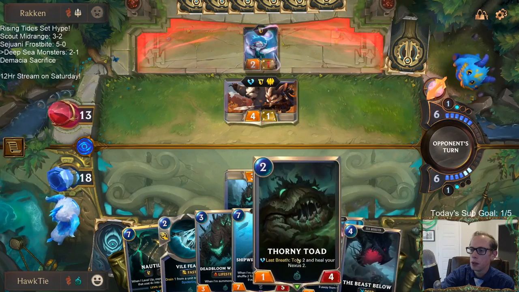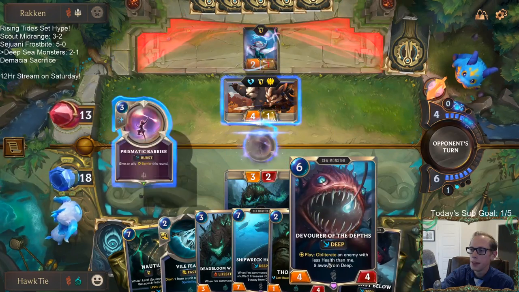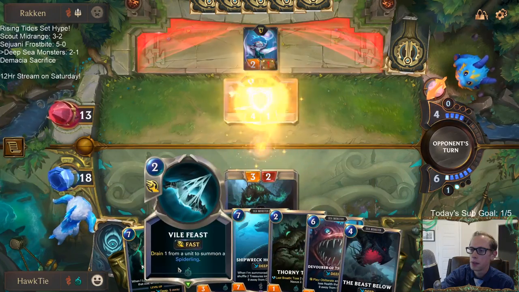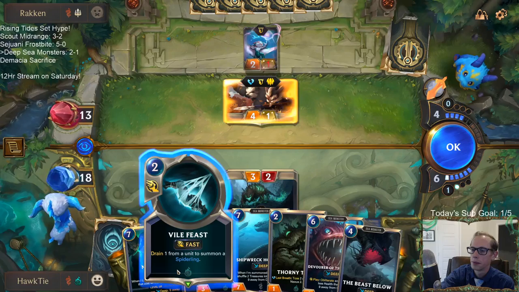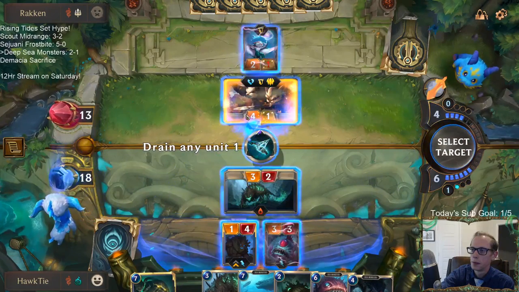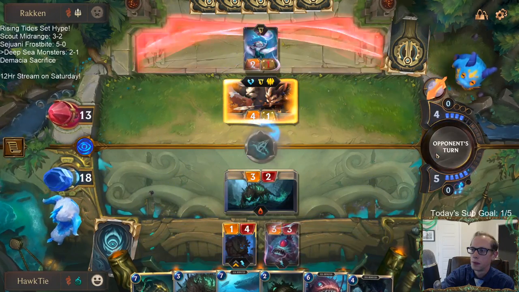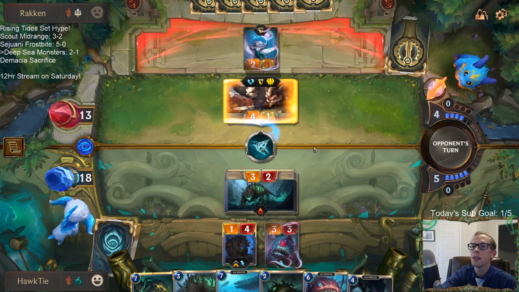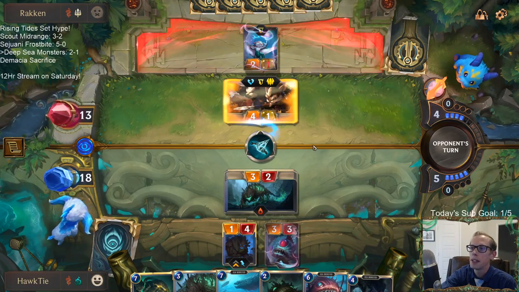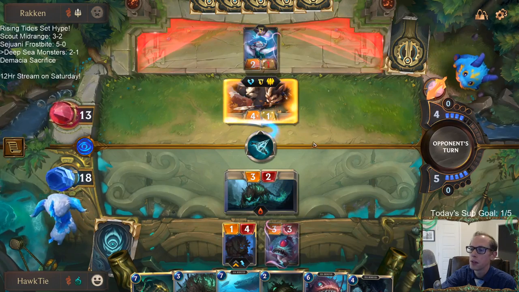So we can go Beast Below plus Thorny Toad or Devourer of Depths. I don't know how this works because they are tough, but I would assume this still removes the barrier. But maybe it doesn't because they're tough, and maybe I just wasted a card.